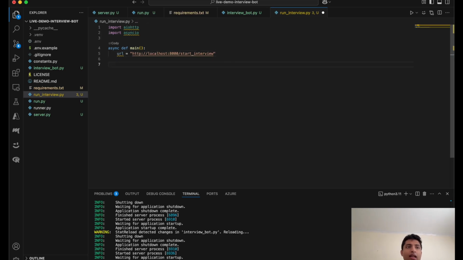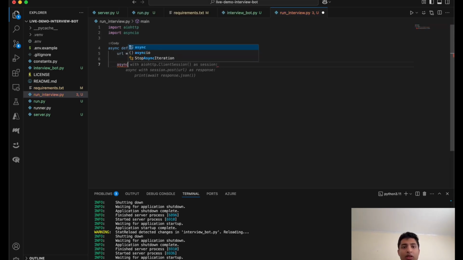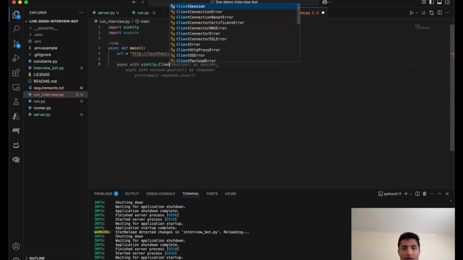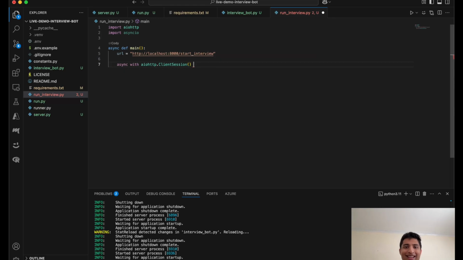Then we have to create a client session. Within that client session, we're going to run the post call, as you would do on Postman or any sort of API call. If we get a good response, if the status is 200, then we know we did a great job.